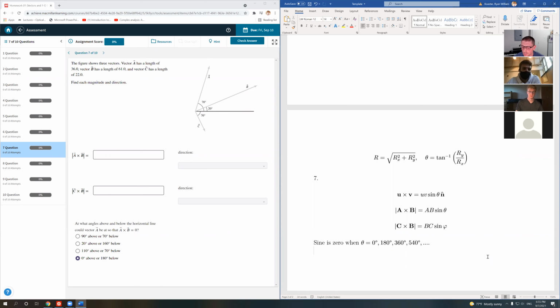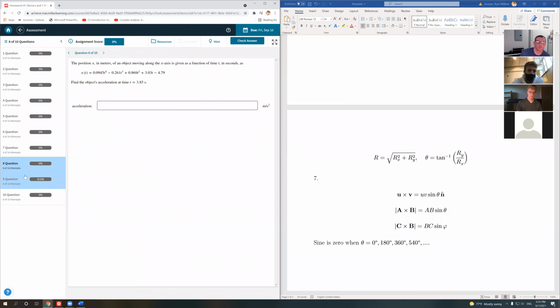I have a very brief question about number 8. I think I have it figured out. I just want to make sure because I haven't gone through much of the math yet. It's asking for instant acceleration, and the formula for that is just finding the second derivative of the equation that's there. Yeah. Would I be correct in that?